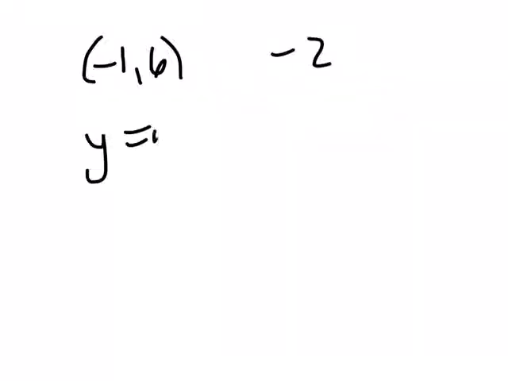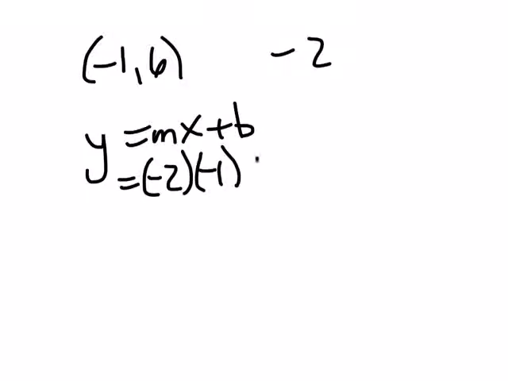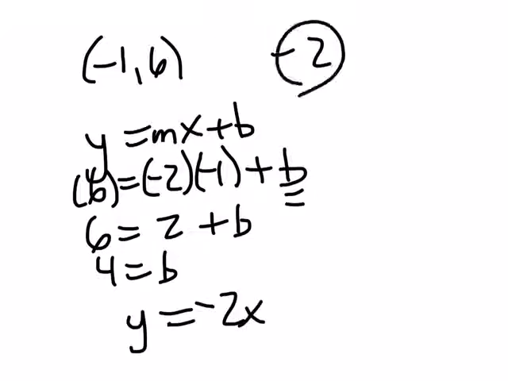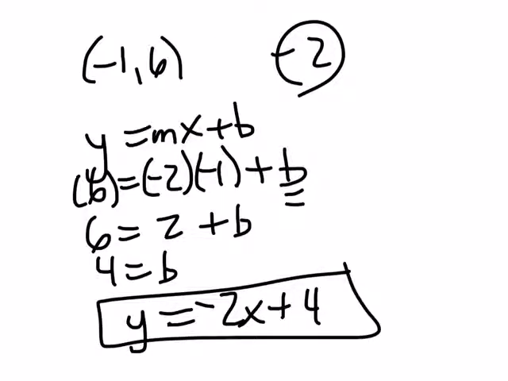I'll do slope intercept this time. So that just says plug all these in. My slope is -2, that's the m. x is -1, b is b, and y is 6. The goal here is to solve for b. So I have 2, I subtract 2, I got 4. So the final equation, I put my slope from up here, is y = -2x + 4. It's an equation of a line that will be perpendicular and it will bisect.